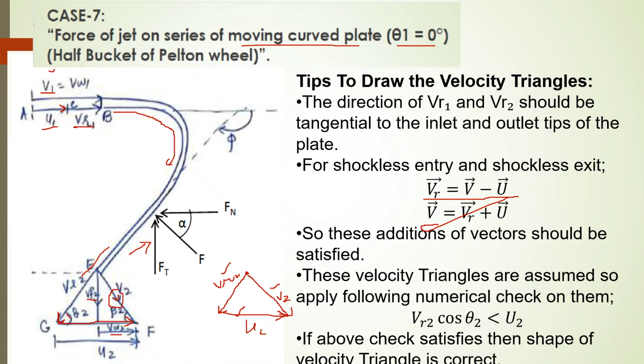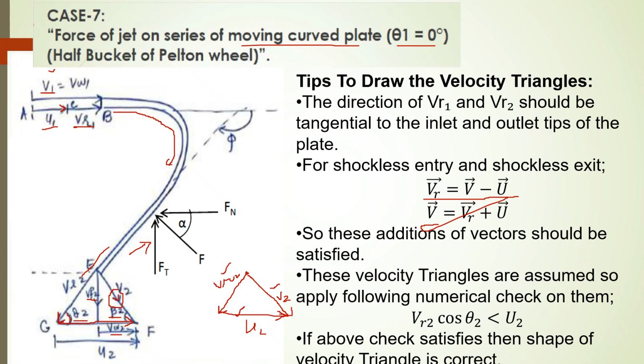Now your theta 2 is this one in this case. So we need to define another angle, of the velocity of the jet with the horizontal. This is beta 2, and it should be defined as the guide plate angle. So beta 2 is the guide plate angle, and that guide plate angle is equal to 0 at inlet, because we have theta 1 equal to 0, the same direction of V1 and VR1, so there will be the same angle 0. So no guide plate angle will exist here at inlet, but at outlet you need to define the beta 2 as well, the guide plate angle, and the vane angle at outlet tip.